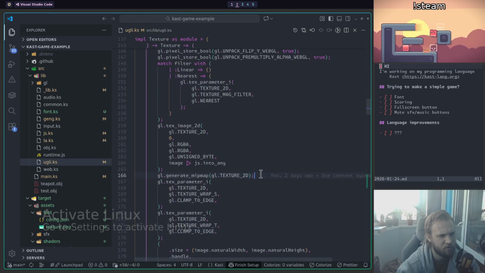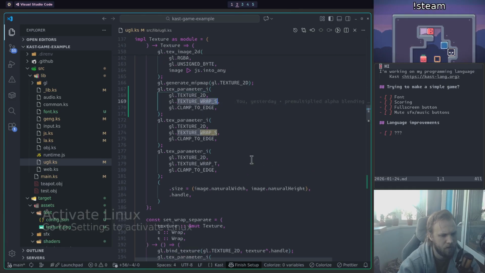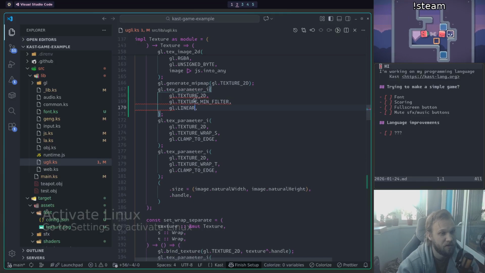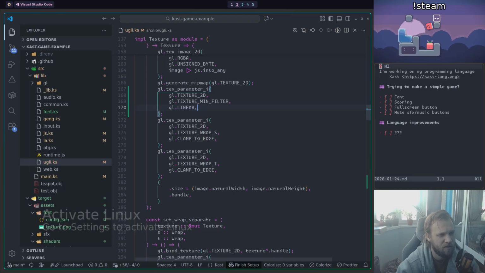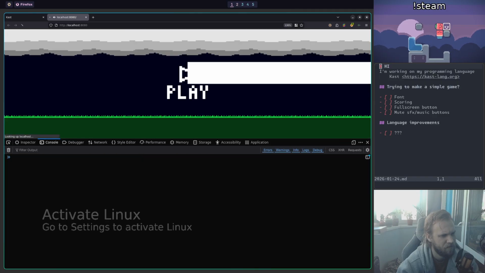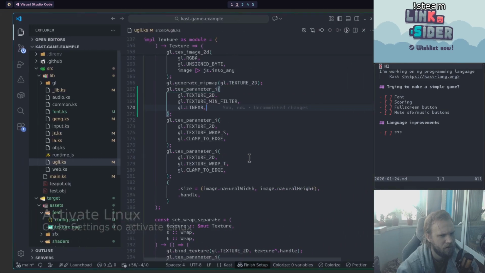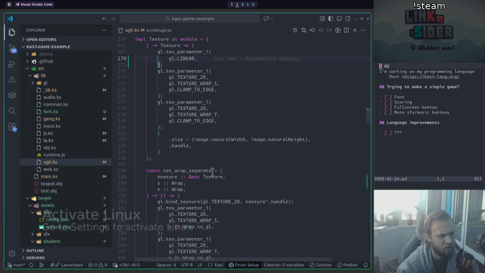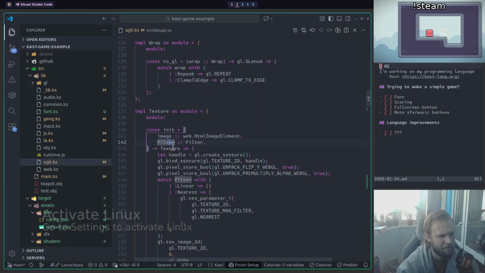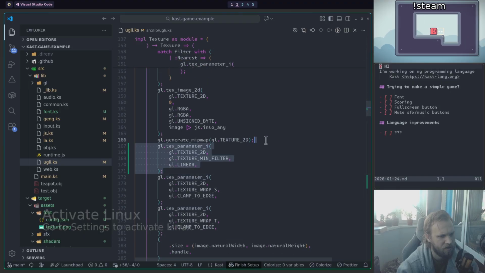We're going to have a texture parameter where min filter is just going to be linear. Maybe this is... nope. Yeah, we set the mag filter.